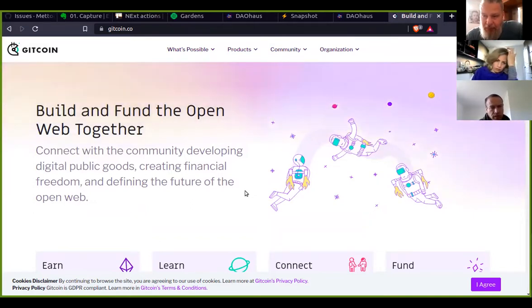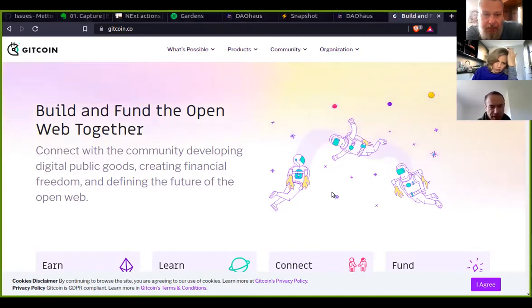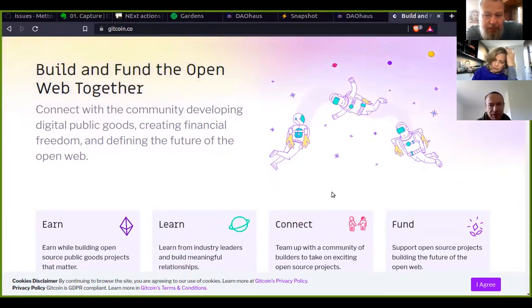Can I ask one more question? They say again and again they're about the open web, about open source web projects, programming projects, software. And we have a number of projects, there's Manufacturetron, there's this project we're considering today, and there's your project, which has nothing to do with open source software. They didn't have any objections to that when they approved your grant? No, not at all. Okay, that's good.